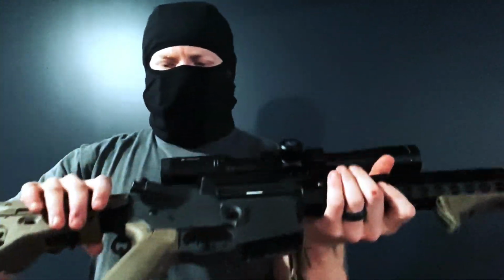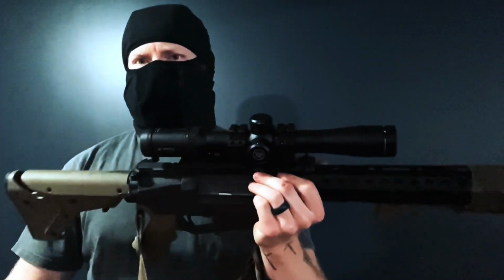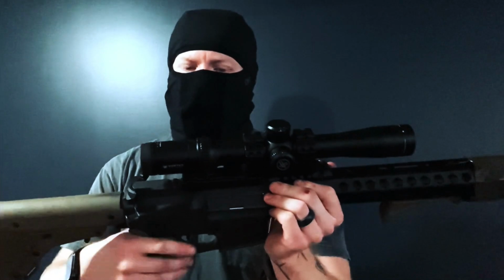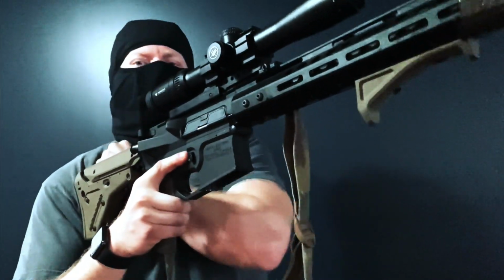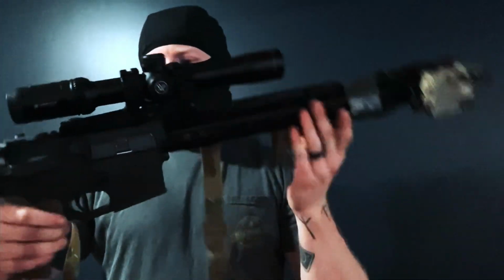Our charging handle is a BCM Gunfighter charging handle. It is not ambidextrous. I'm not left-handed. Yeah, okay, what if you get shot? I'm going to have larger problems to worry about, okay? The charging handle works excellent. You can just move it back, clear any stoppages, come over the top. Just the one side works for me.